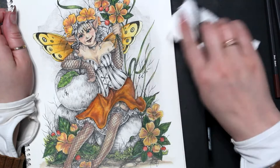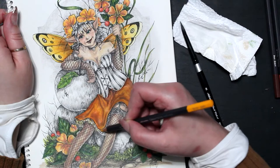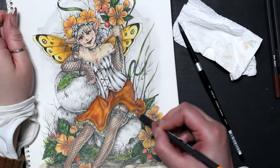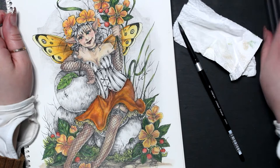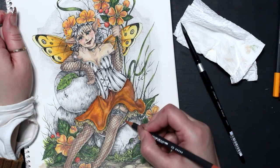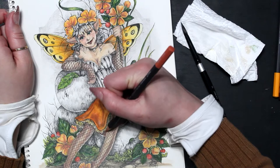Okay. I'm thinking of making these the lightest color, like the petticoat under her skirt here, is that what it's called? I think so. And then this looks like it's the back part of her skirt, so we'll add some brown and some of the terracotta in there. Okay. And then maybe even some of that golden cadmium again.